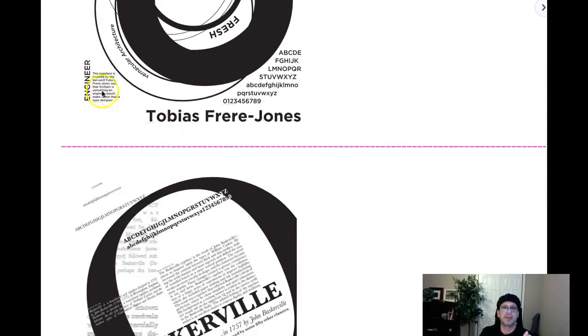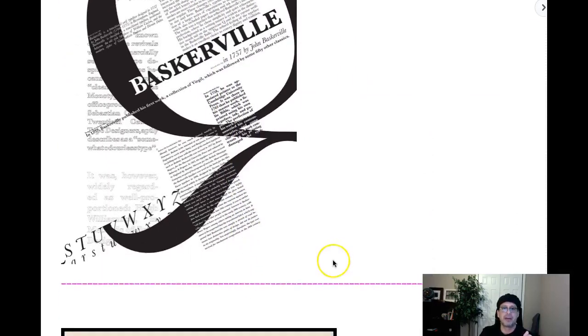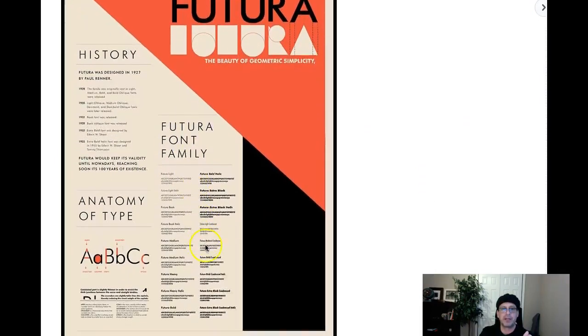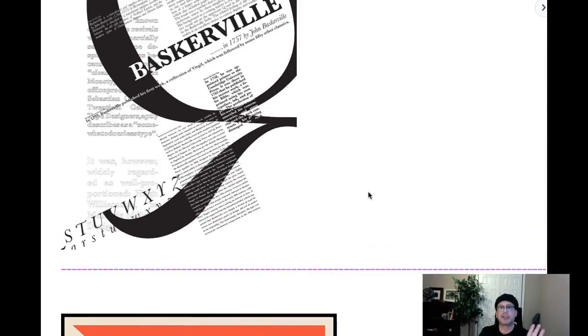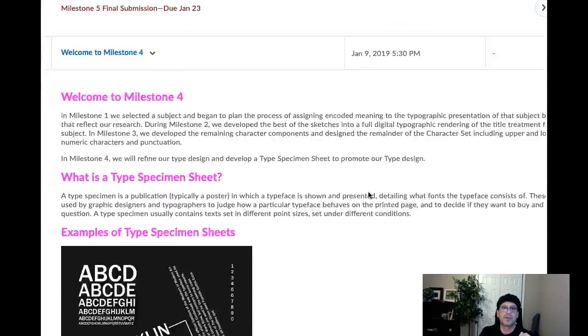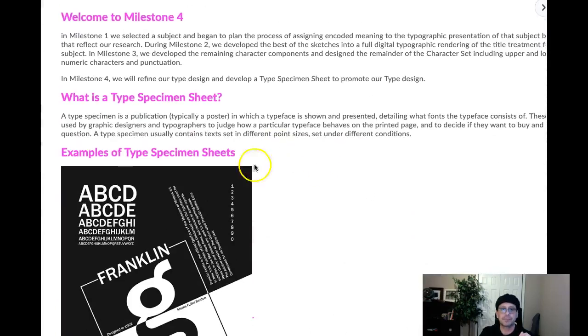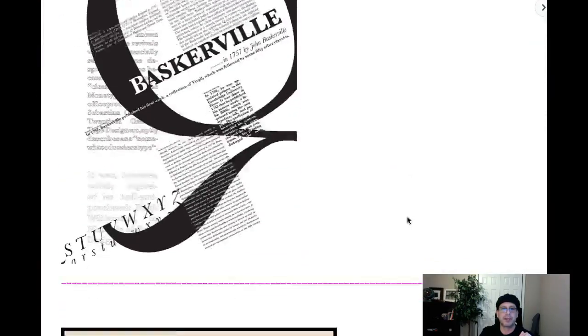Try to set at least a short paragraph in your typeface. If you have a highly decorative typeface, you could just do something like that, just a couple of lines. But definitely, you're showing and featuring your typeface through this type style guide, this type specimen sheet.